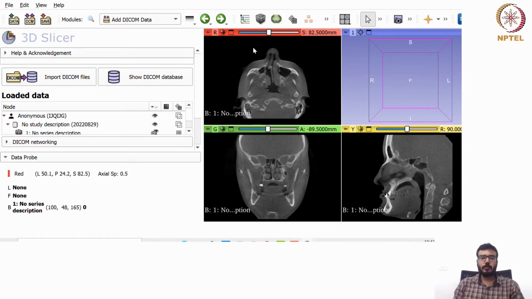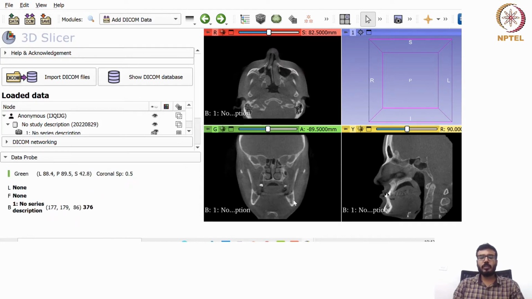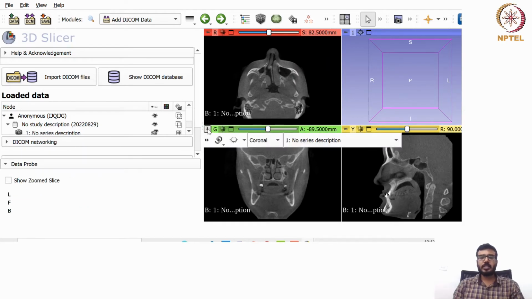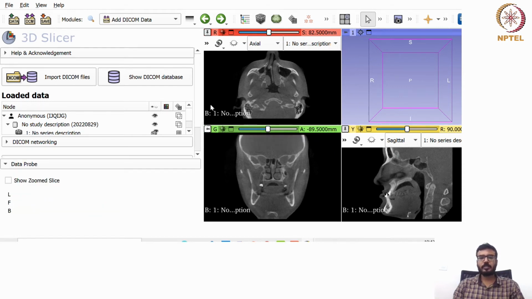So once this is imported or loaded into our 3D Slicer interface, we can see here, as I have already told you, what we are seeing in these three windows: the axial, sagittal and coronal views of the CT data. All right.